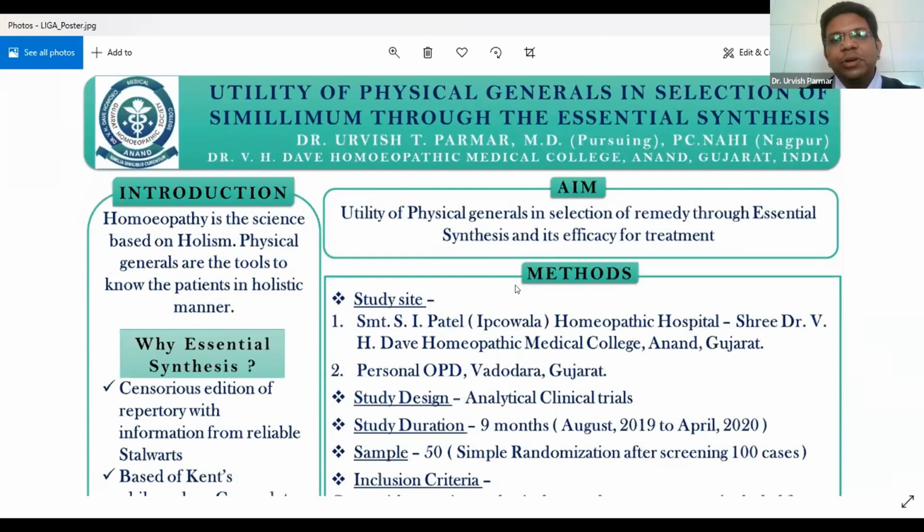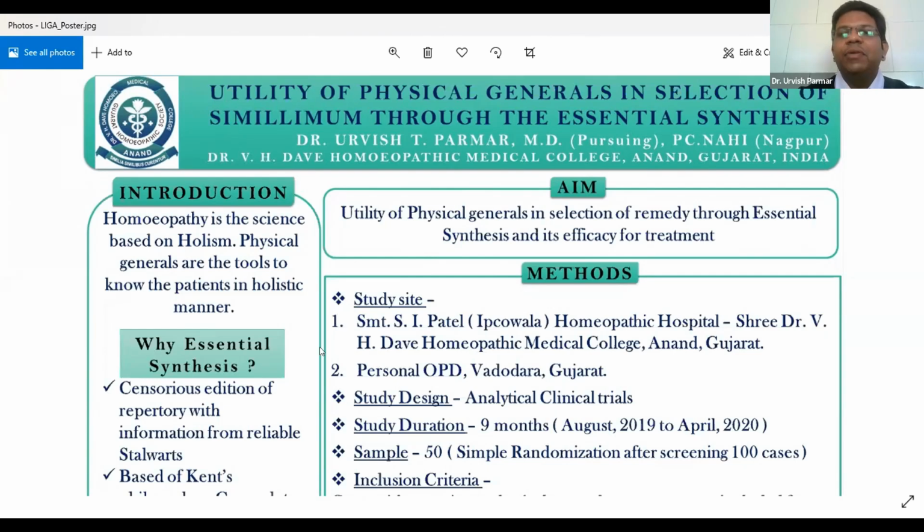My study will look very basic or very simple. And yes, it is very simple. But I would like to quote here Dr. Frederick Schroyens, from his statement after the LIGA Congress 2007 in Mexico. He said that for the last few years a new motto has been preparing, which could be summarized as back to basics. And that was the moment when the idea of the Essential Synthesis laboratory was born.